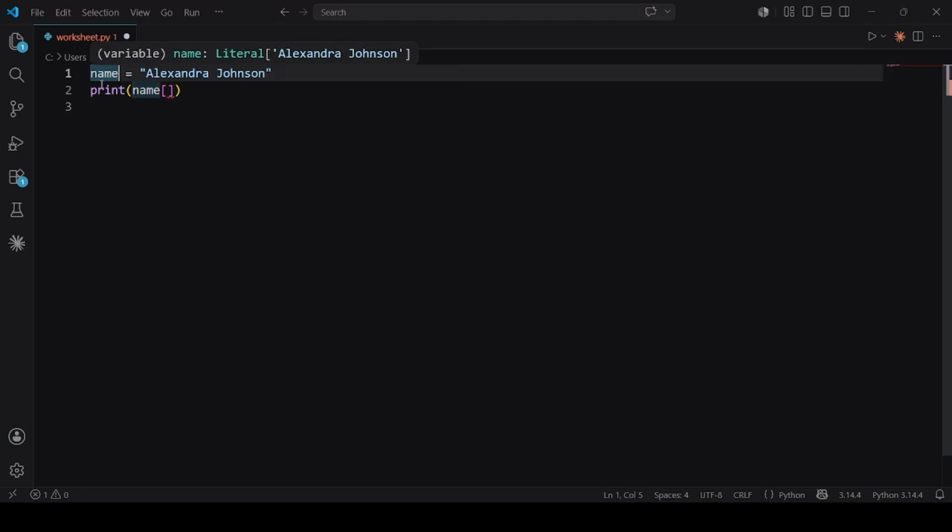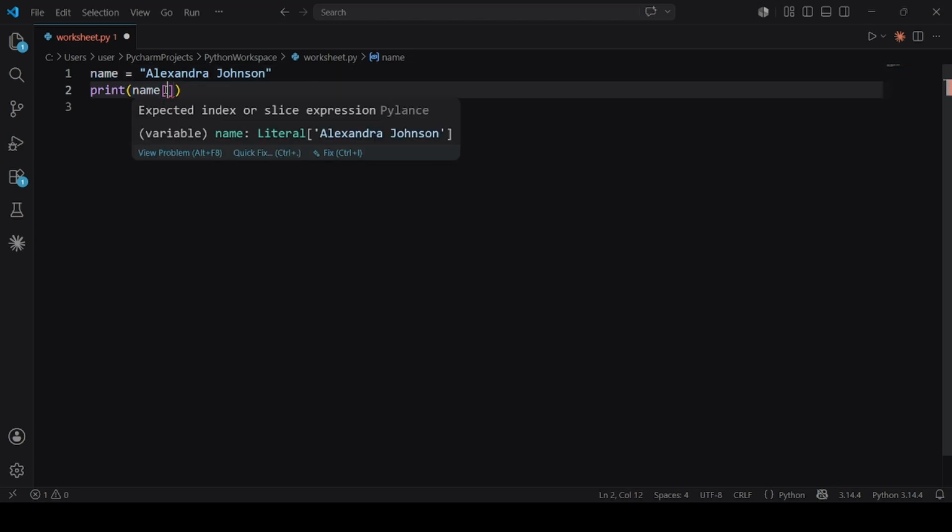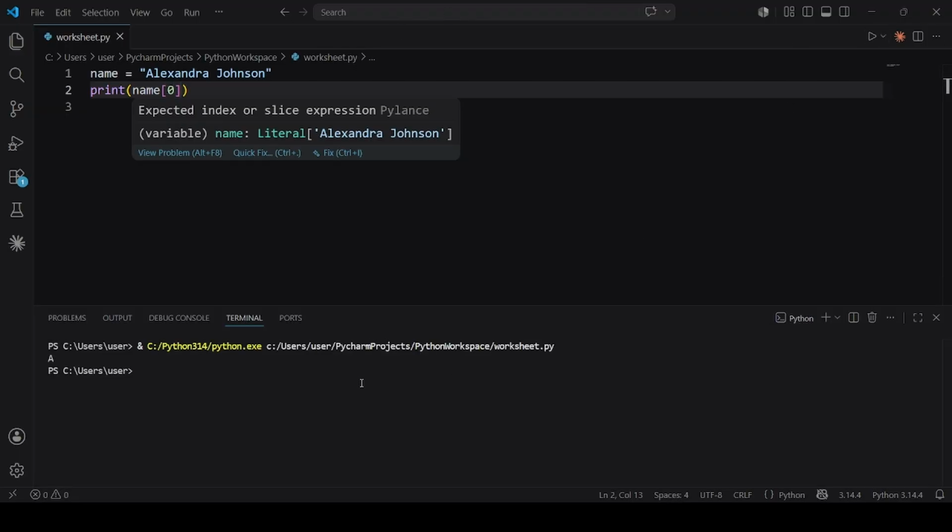So let's say I have name equals Alexandra Johnson. If I wanted to print the first letter of this name, then since counting begins from 0 in Python, the position number of the first letter of the name is 0. So all I have to put in the square brackets is 0. If I hit run, I have the first letter of the name printed out, A.